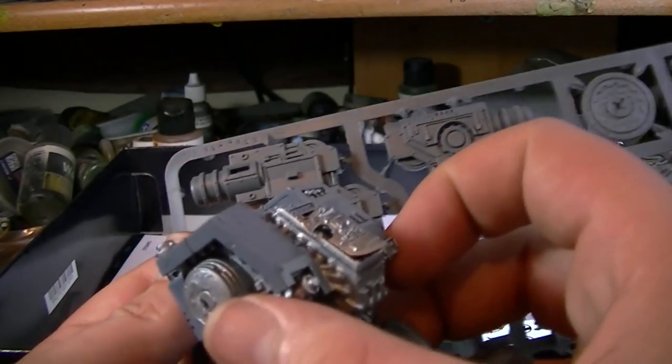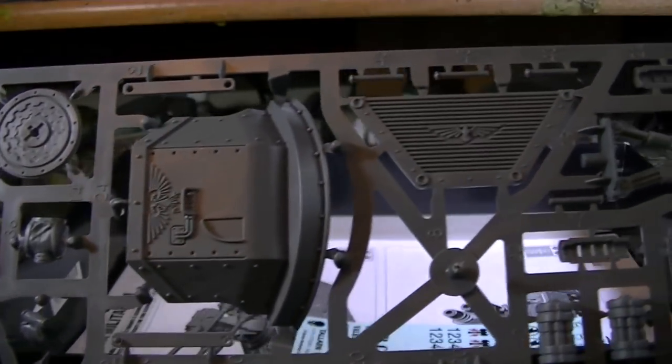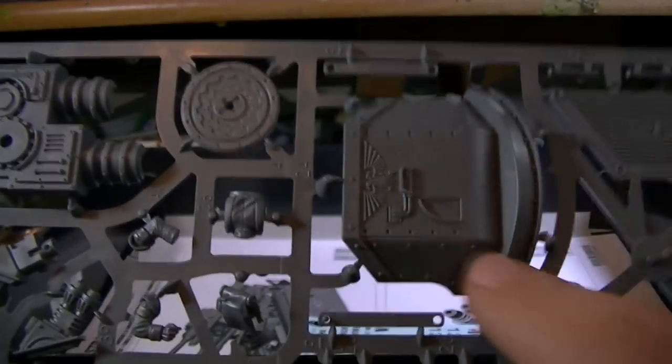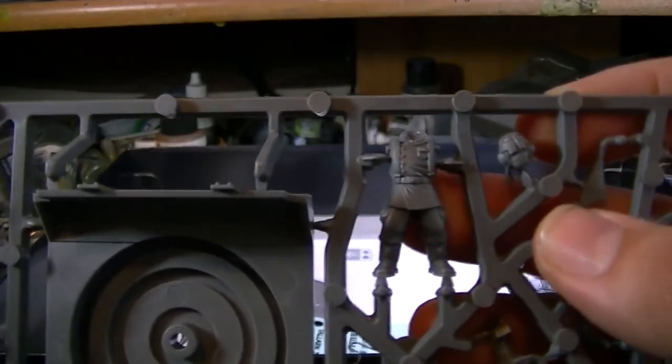These actually do look a bit too big to go on a Dreadnought. It's a bit much paying 35 quid for just a set of twin-linked autocannons. But this looks like a really nice little sprue — lots of lovely detailing, lots of lovely iconography, some nice cabling details and good rivets. We've also got a couple of cool little crew models which would be really nice to make an inquisitorial henchman out of. And we've got a nice little transfer sheet and a good set of instructions.